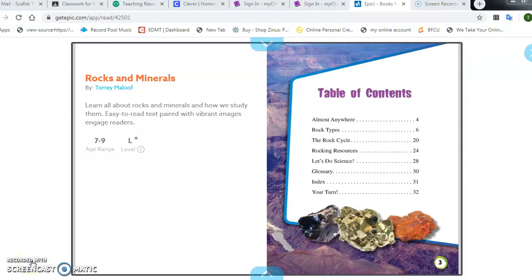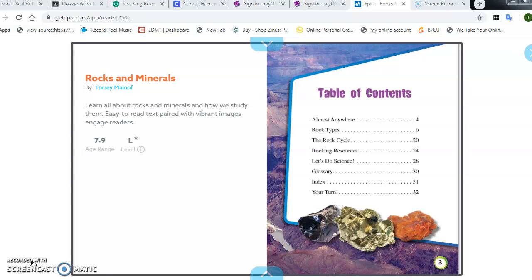Hello students, today I want to go over nonfiction books with you, and I want to show you what some of the nonfiction text features look like. We did go over this during the course of the year, and I know that you have read nonfiction books many times in second grade and even in kindergarten and first grade. But I thought it would be fun to end the year doing nonfiction, as it's one of our favorites. We love to read nonfiction books because they just teach us so much about any topic we want.